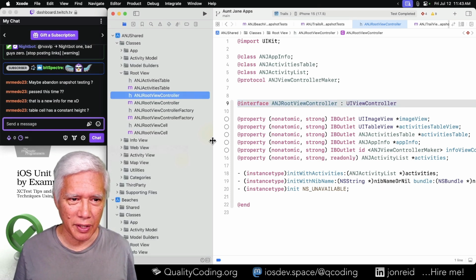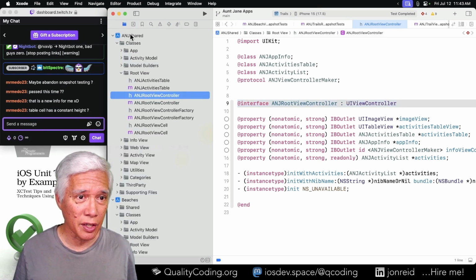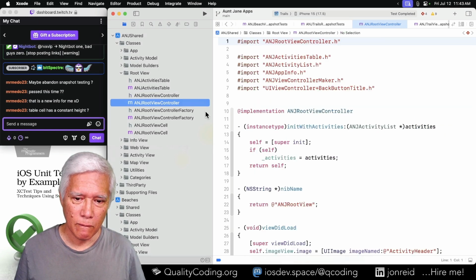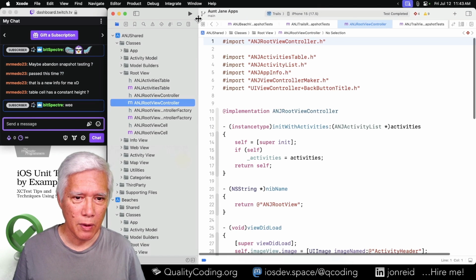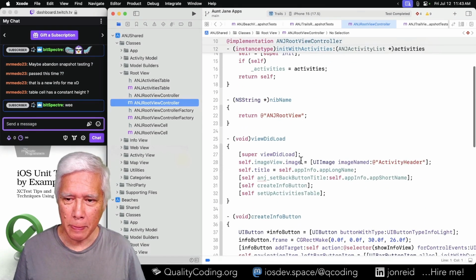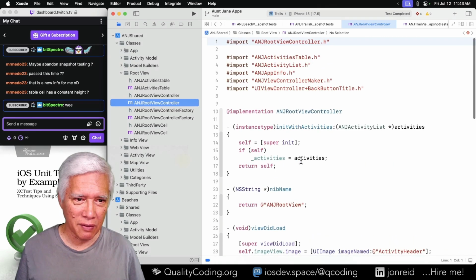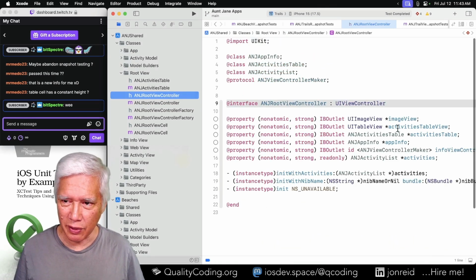Root view controller is out here. It's in the shared class. Time to become familiar with what it has.